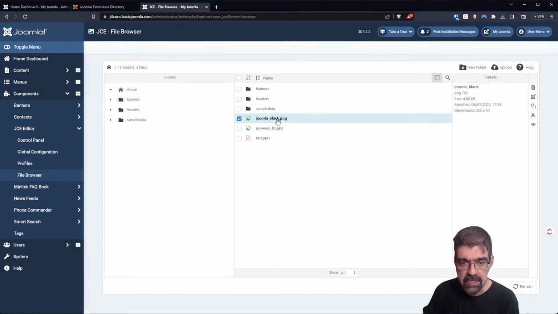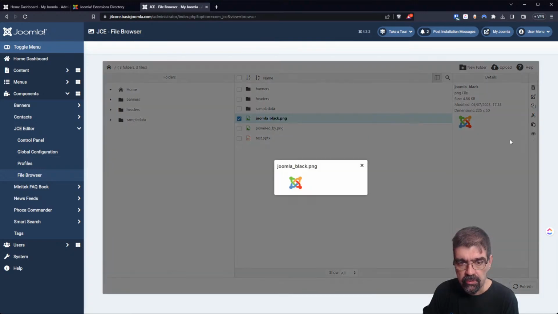But you have your options here off to the side. You highlight a file, you've got delete, you can rename, you can copy it. What happens when you copy that? Oh, you copy that, and then you get a paste button. You could go somewhere and paste it. And you can also view the file.